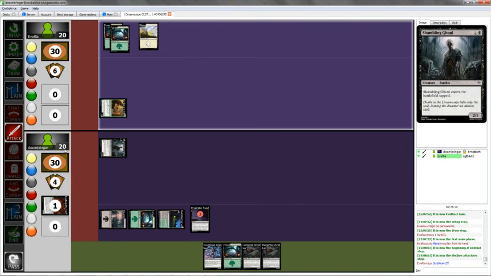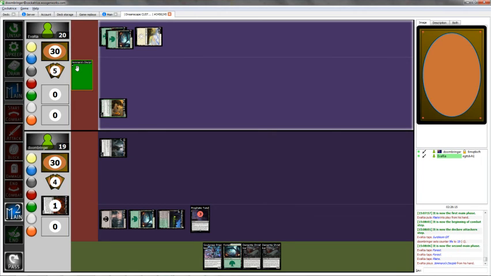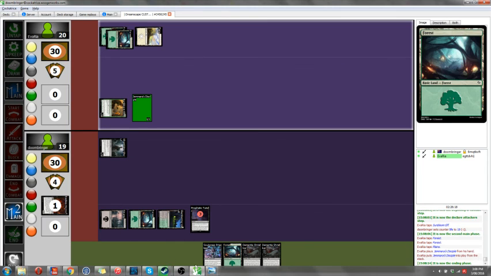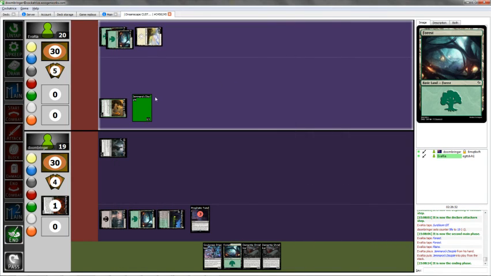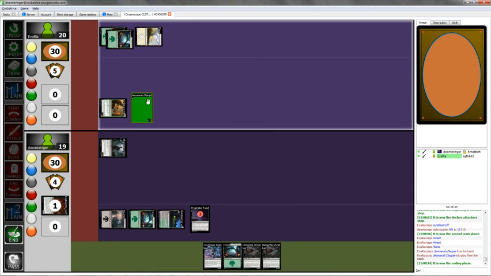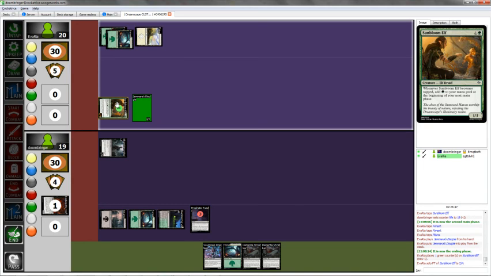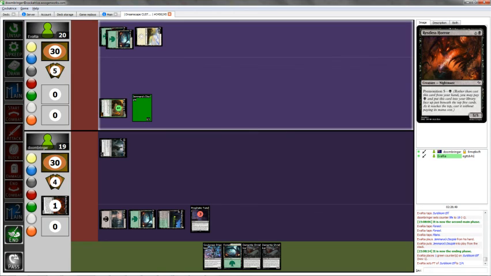Oh boy. Okay, so I take one. And then you get an extra mana. And I'm going to curve into this Jamira's Descent. So I showed this off before. This is the 3/2 that puts a +1/+1 counter on a creature, and you can pay 5 and a green to give all creatures another +1/+1 counter. And where are you putting the counter? See, this card is good enough that I pretty much forgot you could do that. Okay, so you put it on the Sunbloom Elf? Yeah. That's pretty good.